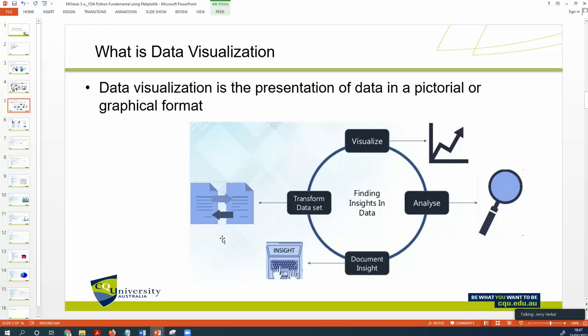And then what is data visualization? Data visualization is the presentation of data in a pictorial or graphical format. How to do data visualization? So we have data. What are the stages in developing this visualization?